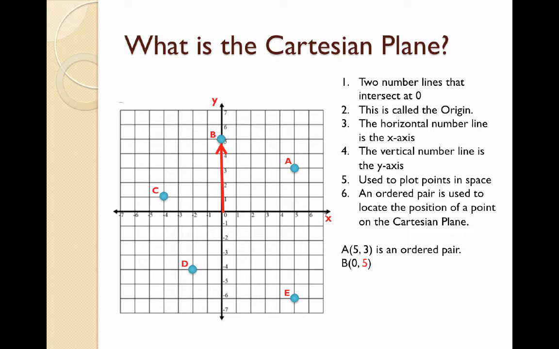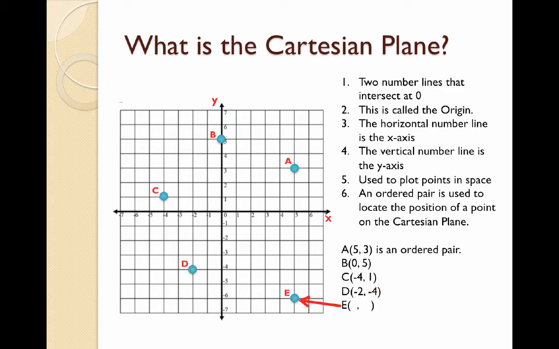That was a little bit tricky. Let's have a look at C. C is the point -4, 1. I look at my origin, I go left 4, and then I go up 1. So this is the point -4, 1. Let's have a look at D. Now for D, I start in my origin again. I need to go to the left, so I'm going to go 2 spots to the left to -2, and then I need to go down, and I need to go down to -4. And the point for D is -2, -4.